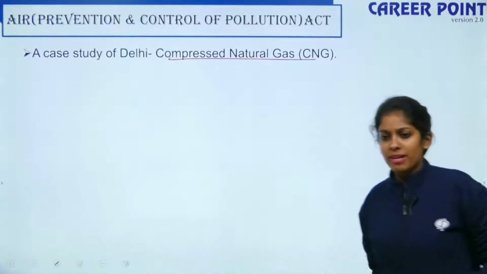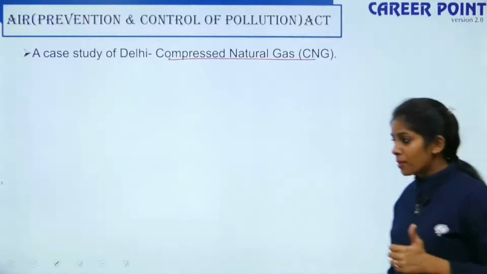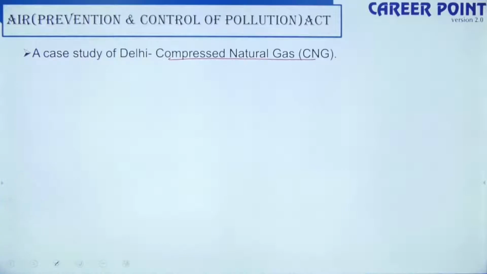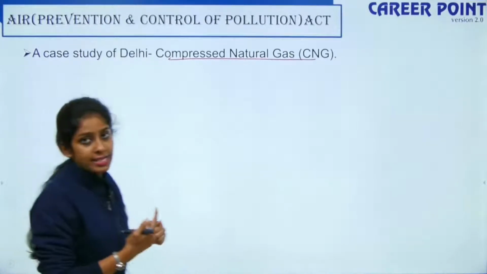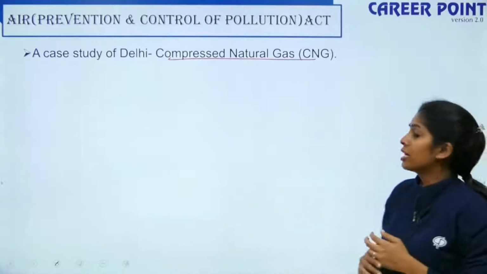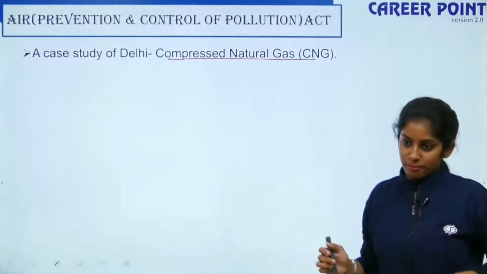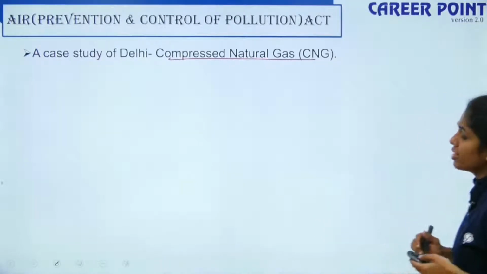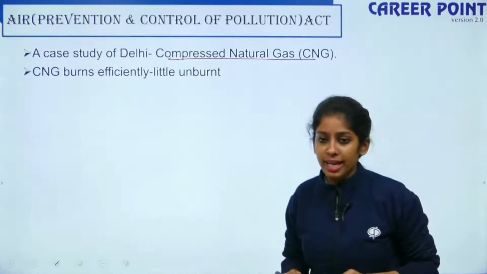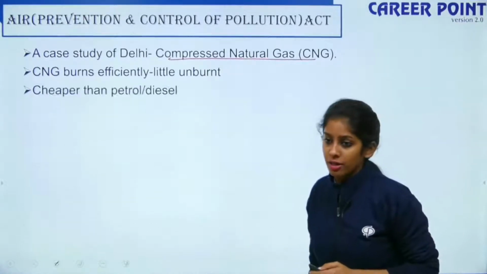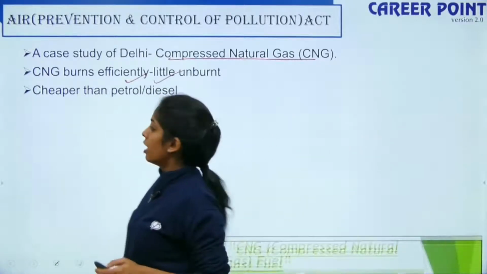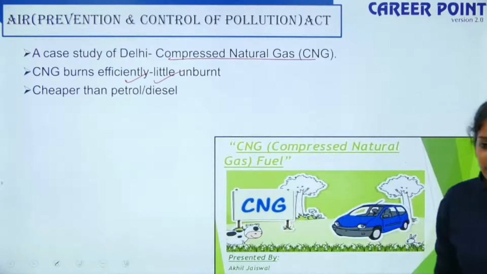This has been implemented long before. The problem was not bringing up compressed natural gas, but laying down the stations for compressed natural gas. Where will you fill the gas? Now you have petrol pumps and gasoline stations, but to fill compressed gas, you had to lay down pipelines. That was the biggest challenge that they faced, but they have overcome it successfully. It burns efficiently, only a little portion is left unburned. It is cheaper than petrol as well as diesel. So this is your CNG.